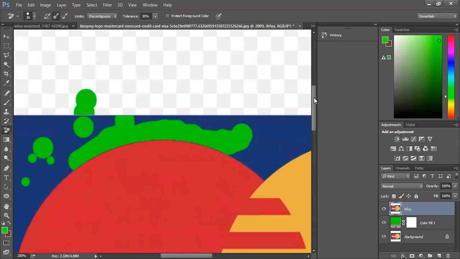So let's make the tolerance maybe something like 40. Select the blue, now move it around. Okay. It appears there's still some left. Let's make it 60. Okay, 61.